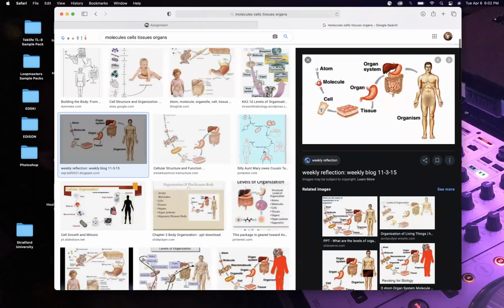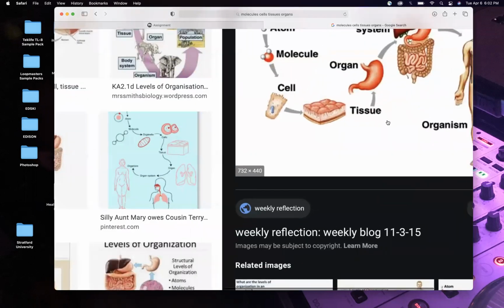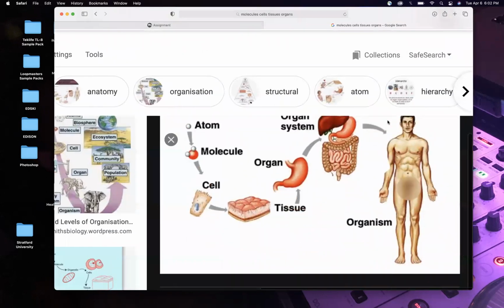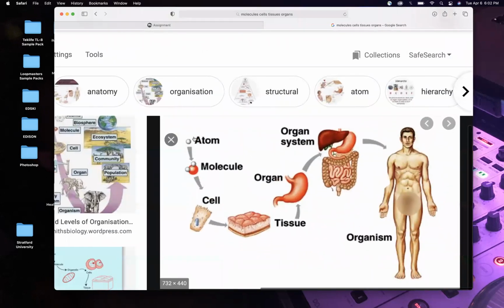So I'll make this a little bit bigger. Atoms, bonds, molecules, and we talked about the organelles and the cells, and we talked about tissues. Now we're going to talk about how all of that gets directed. And we already had a little introduction of it last week when we talked about DNA, deoxyribonucleic acid.